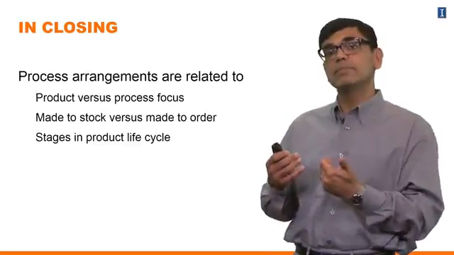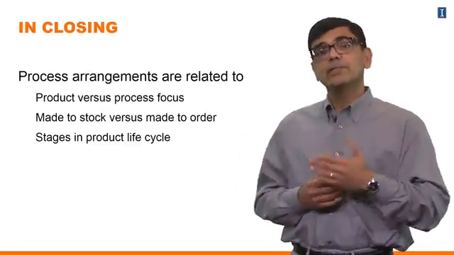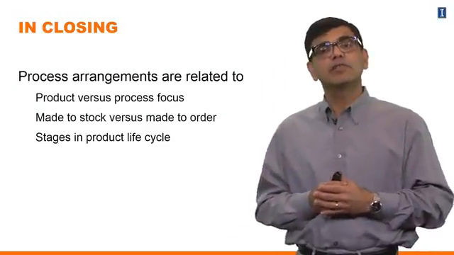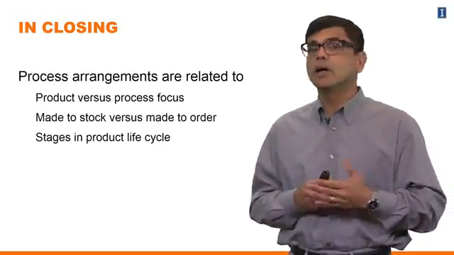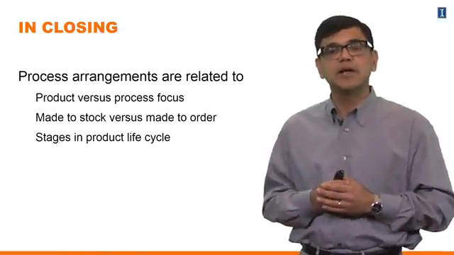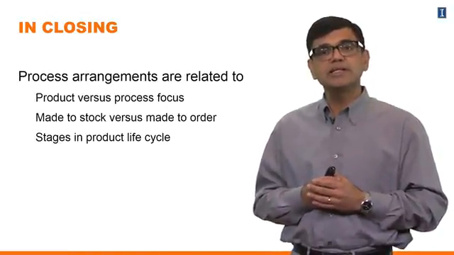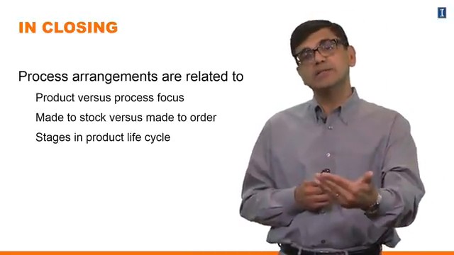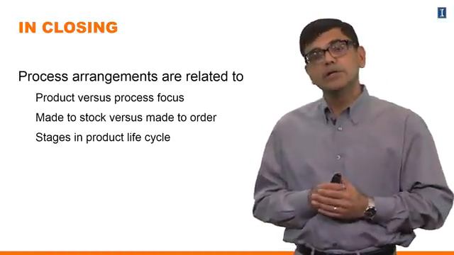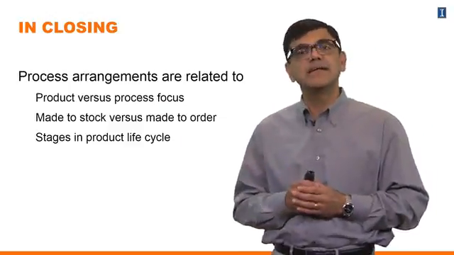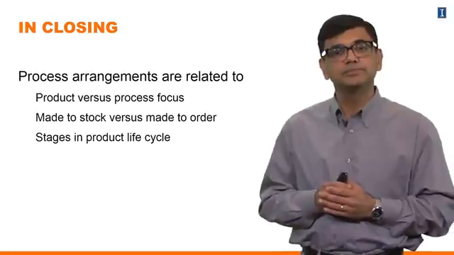Second, you could be thinking from the perspective of, do we make products that are customized for customers, so they're made to order? The made to order products are typically going to come from more of a job shop kind of environment, or maybe a small batch kind of environment, because you need to customize product for whatever customer needs are. On the other hand, if it's a standard product and you can make it to stock, then you're going to use more of a linear kind of process. So you're going to go more towards that end of the spectrum. It's going to be more linear.